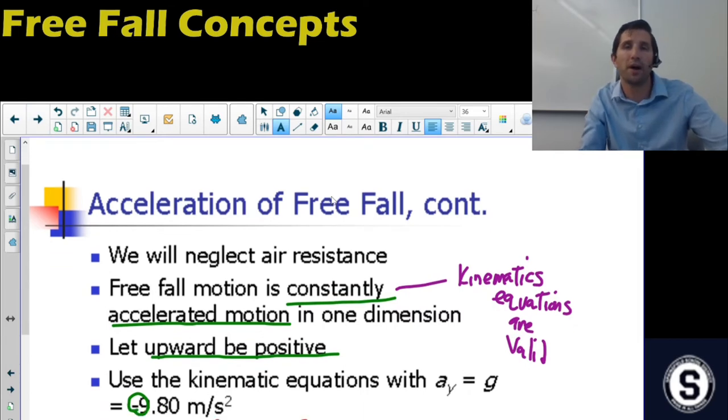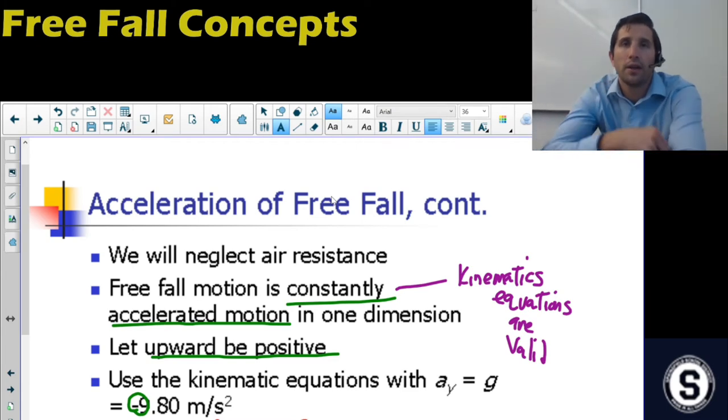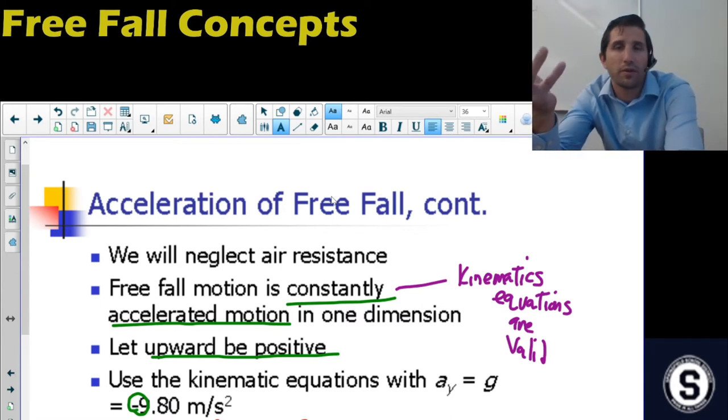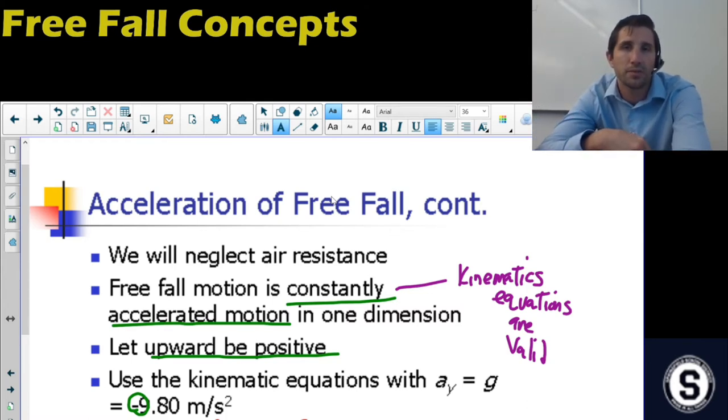When we talk about free fall, we are first of all neglecting air resistance. We're ignoring any effect of air resistance. And there are actually two main reasons for that. The first is that for a lot of objects, the amount of air resistance that acts on them as they move through the air is so small that it's negligible. We don't have to worry about it. It's not really going to change our results very much. Now, there are some exceptions to that. If you drop a feather, or an open piece of paper, obviously air resistance in that case is pretty significant.